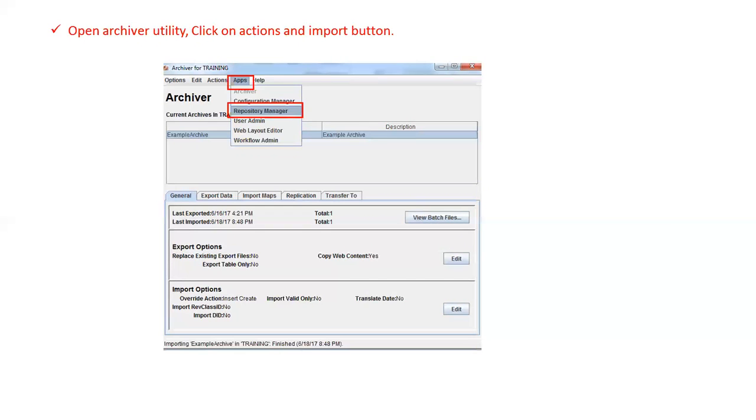Now the data is there in the database, but you have to publish the data in order to make it appear in the search result as well. Let's first verify whether data is present in the table or not. If after this import you try to search for it in the search result, this data won't appear. So there is a certain step that we have to perform. First, let's open repository manager, which, as you already know, is for your data. You can see all your content in repository manager. Just click apps and repository manager.